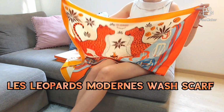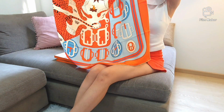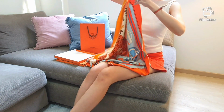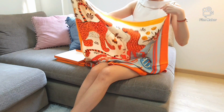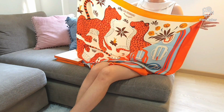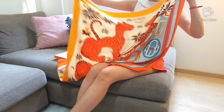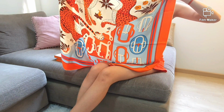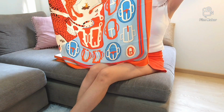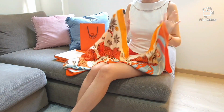This scarf is created from combining two iconic Hermès designs into one scarf. So it has both the equestrian theme, that would be this part here, with the belt buckles on one half, which we spoke about in detail last week, the belt buckles versus the leopard on the other half, which is up here. There you go. With overall beautiful orangey blue tones. I searched all the outlets in Singapore and finally found this last piece at the Hermès store in town. I was indeed beyond delighted.